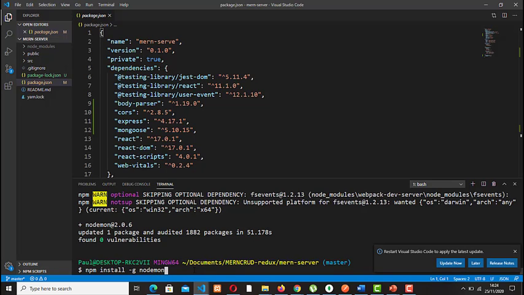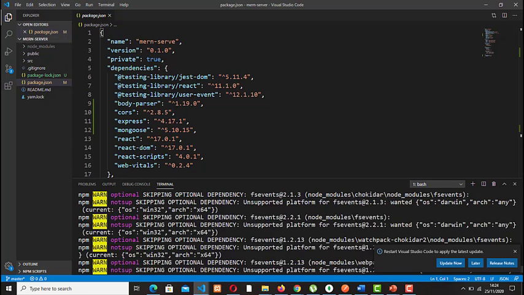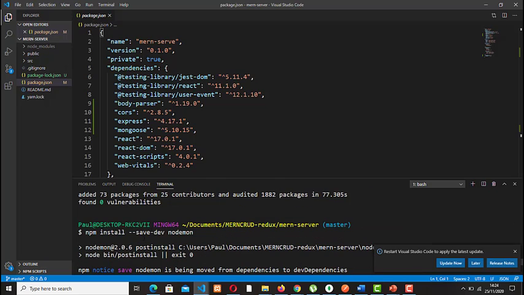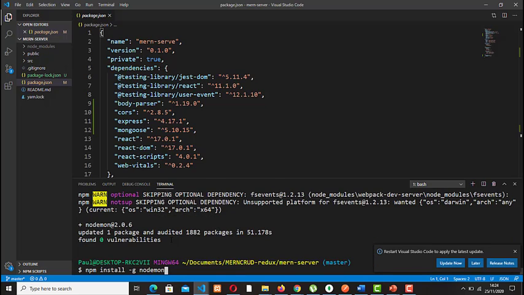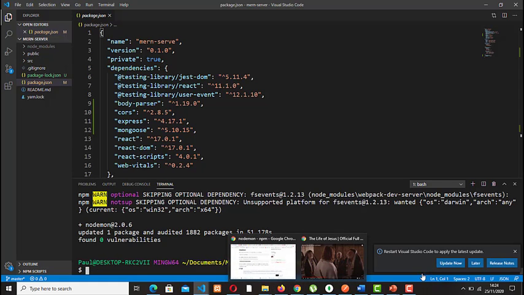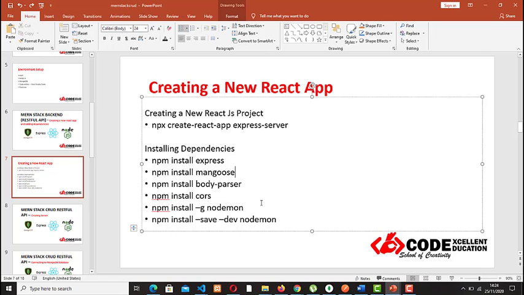So you expect that you will just do this, then press enter, leave it to install. Once the installation is done, then you can enter another command. Like right here, we've already installed nodemon. So once the installation is done, you can move to the next dependencies. So make sure that you install all these dependencies because we'll need them in our application.